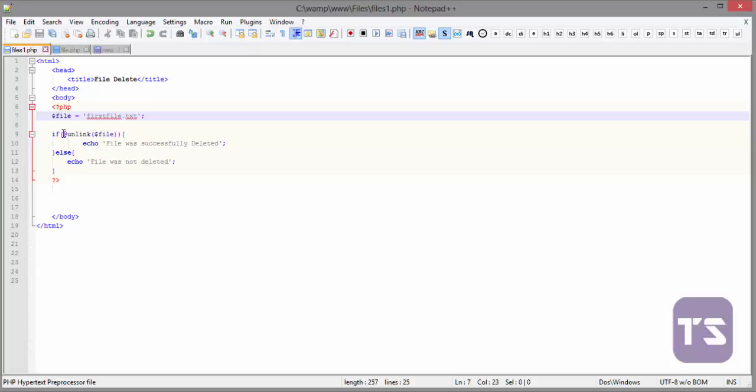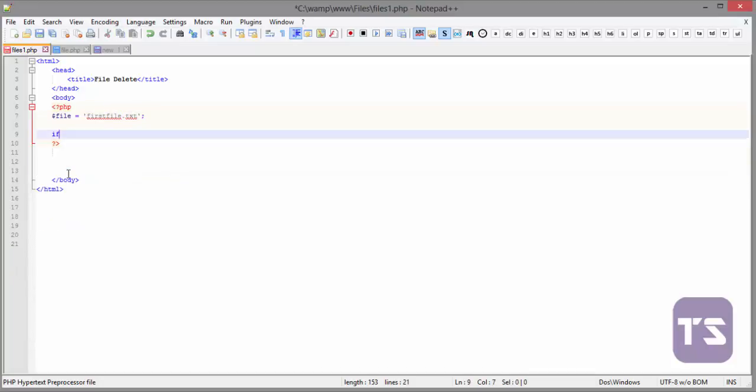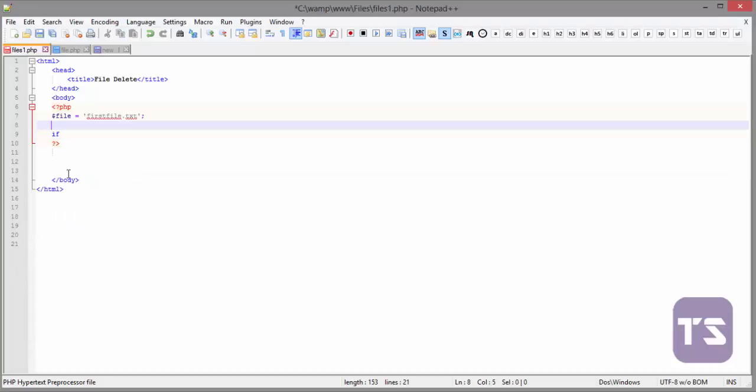Now we'll still use our if else statement, so I'm just going to delete all of this, and we want to rename our file to a random number for security reasons. So to do that, we are going to assign that random number to a variable. Let's call it rand.